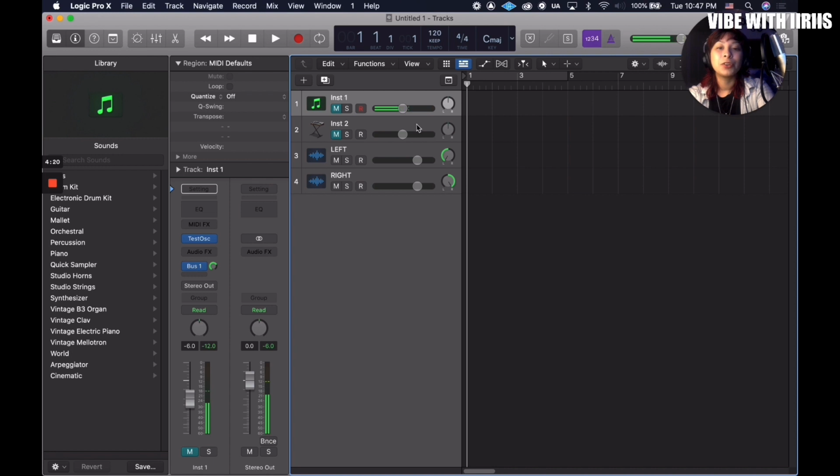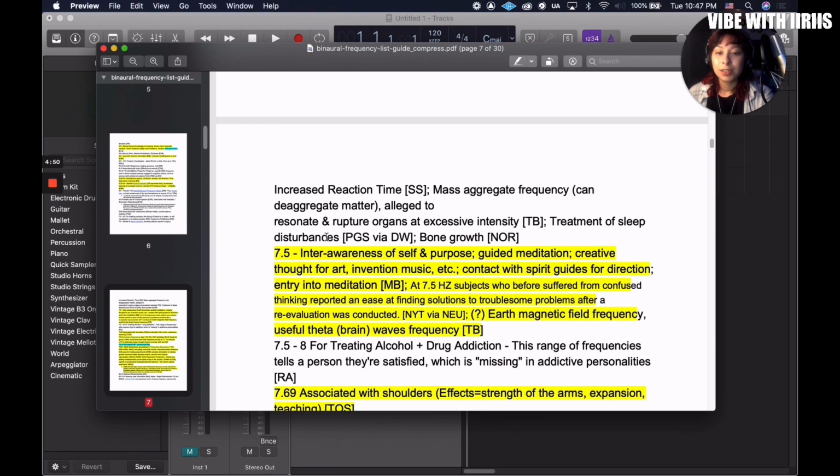That's 100 hertz. Now, just like I said earlier, in order to create the binaural beat, you need one side of the ear to come out a different frequency than the other ear. And what frequency are we going to create? Let's see. Let's choose one right now. Actually, I chose one already. Let me see. I have this little cheat sheet here. So here it says 7.5 hertz.